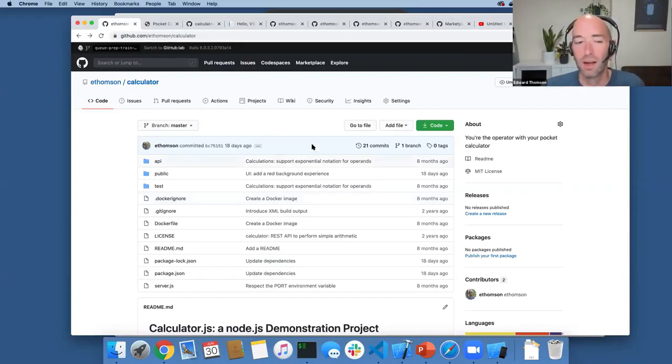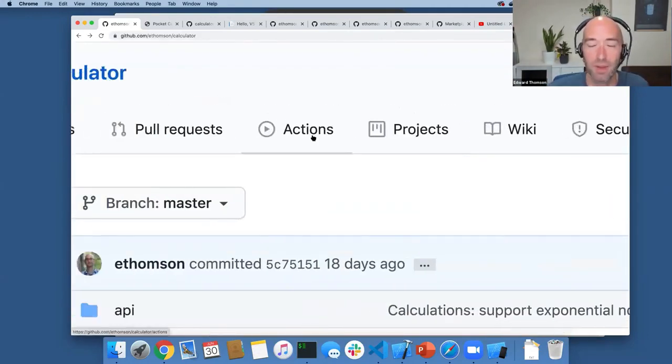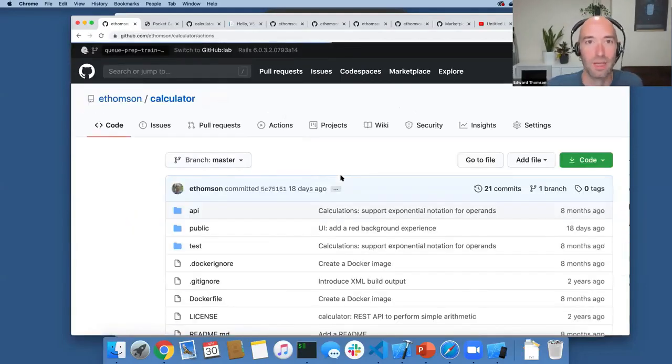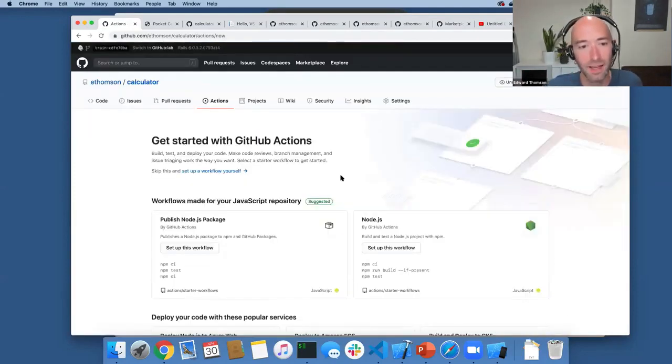And so one of the things that I want to do is make sure that I can always build and test this repository. And I want to do that with GitHub Actions. So you may have noticed, if you use GitHub, that you've now got an Actions tab at the top of your repository. If you click on that, that's where GitHub Actions lives for this repo. And the first thing that we do when you start setting up a new GitHub Actions workflow is we look at the code that you're building. We look at your repository. We try to understand what is in that repository.